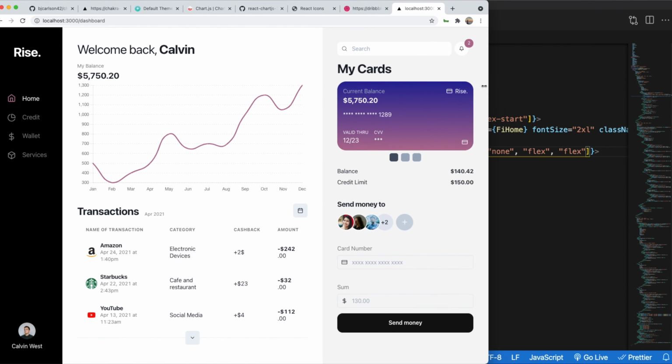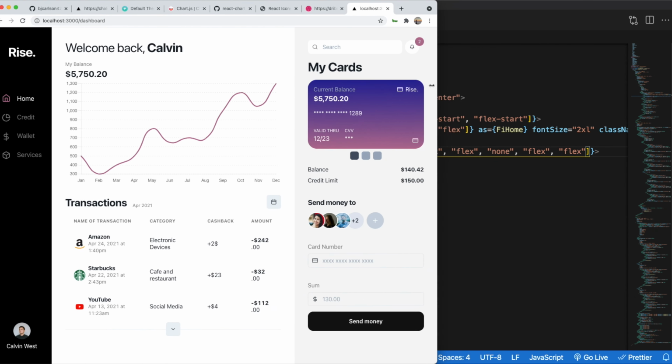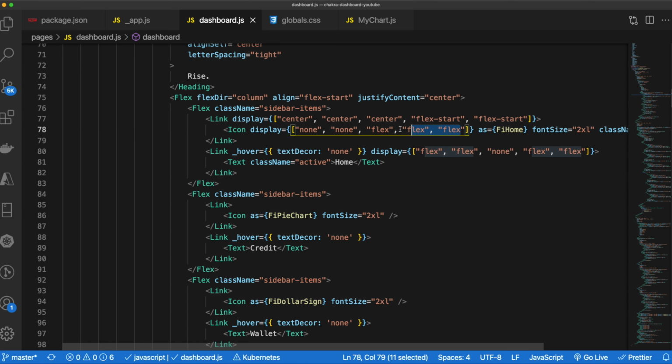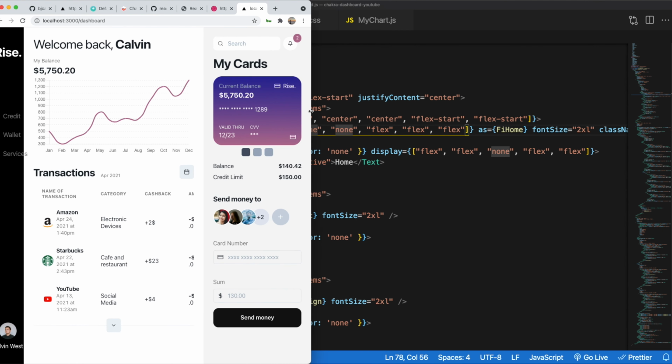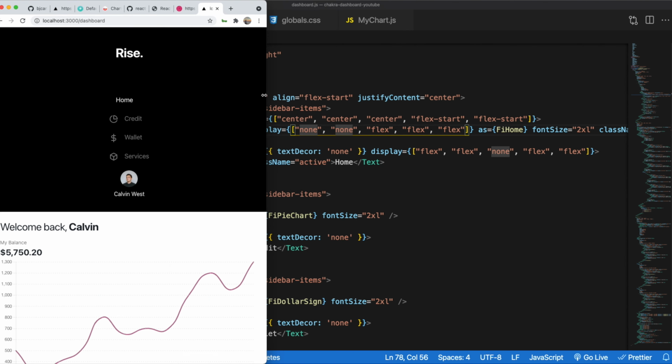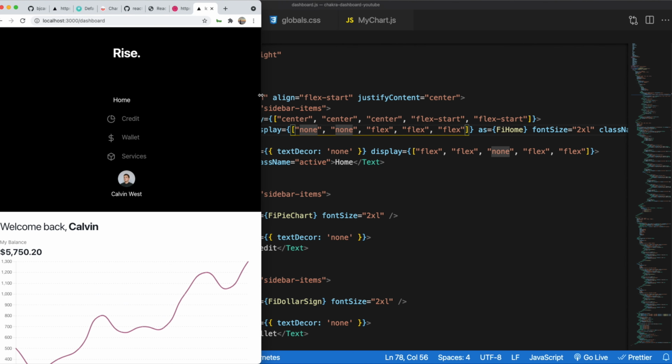So as I scroll in, so it disappears, and I just realized this should be flex. So flex display for the first 3 breakpoints and then none for the last ones. So let's see, as I scroll in, there we go, we see that still there, and then boom, it's gone, and the text is back. So let's do that for all of that column. That for everything. Now each one has the displays and the margins. So now, if we scroll, there we go, and they're back.